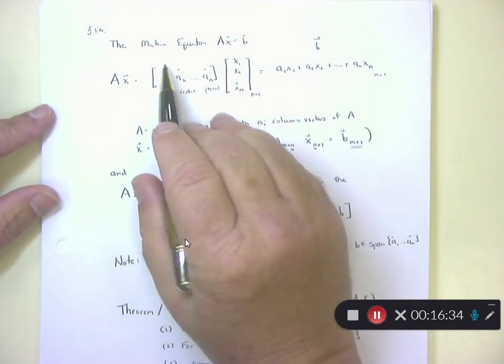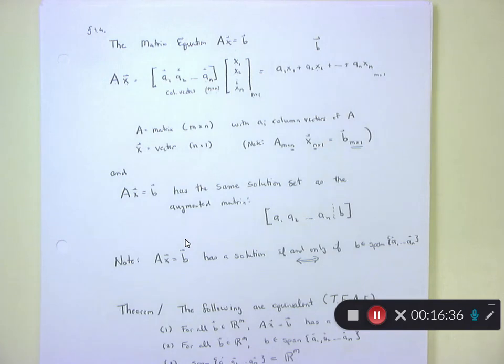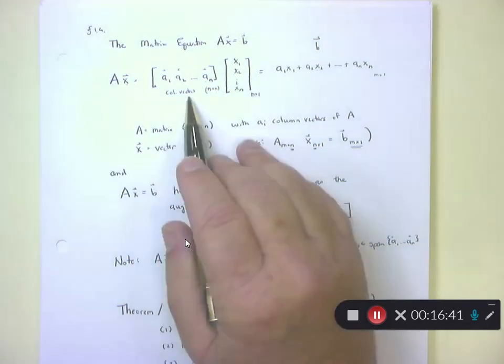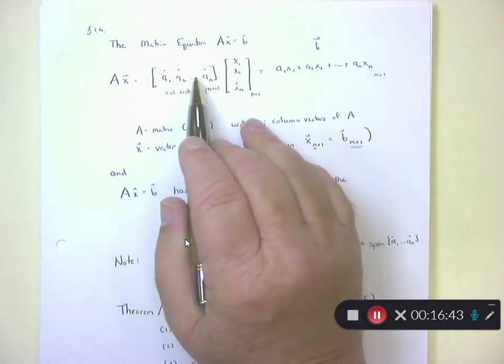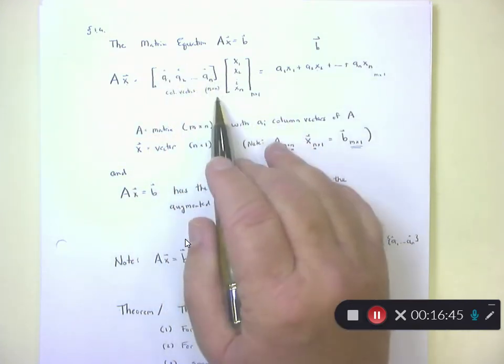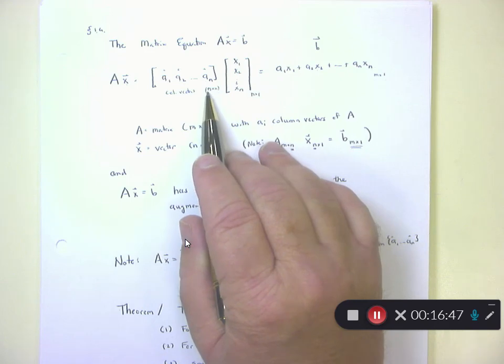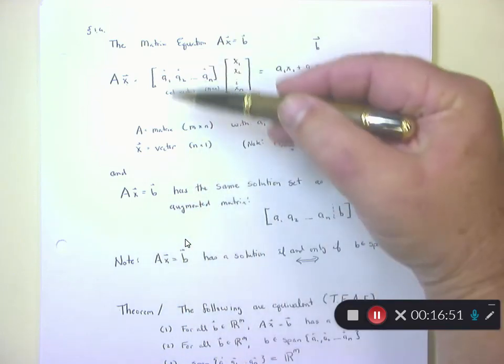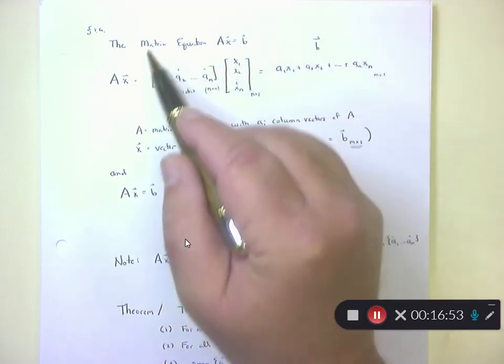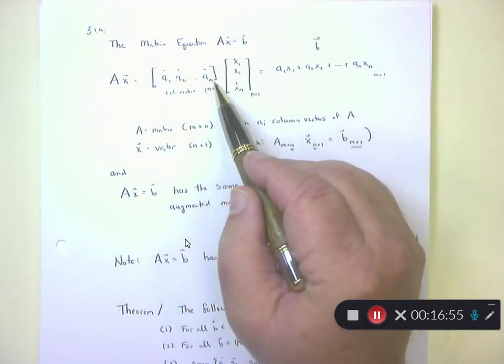Matrix A, you're going to look at it like we did that last example. You'll notice that my vectors showed up in the columns of the matrix. So these are column vectors. A1 vector, A2 vector, dot, dot, dot, AN vector. These are the columns. And this matrix here is going to be M by N. Rows by columns. You're going to have M rows of these guys, numbers, and N columns. There's N column vectors here.